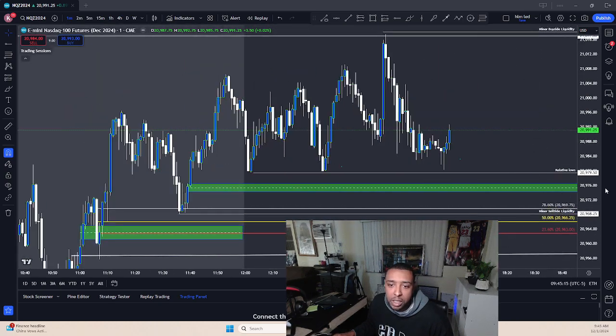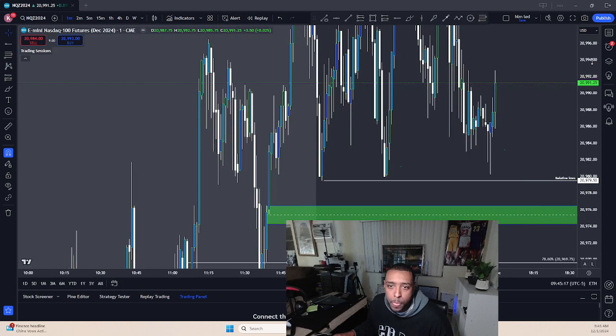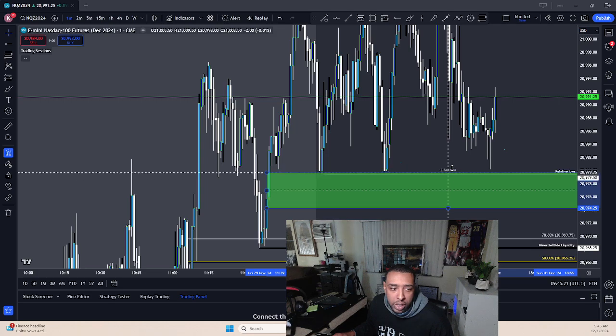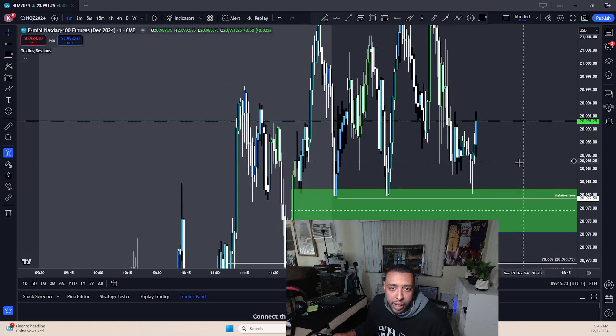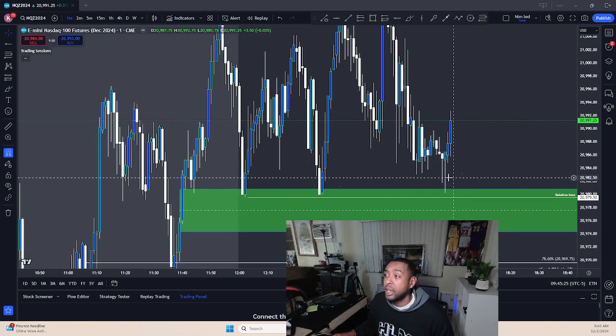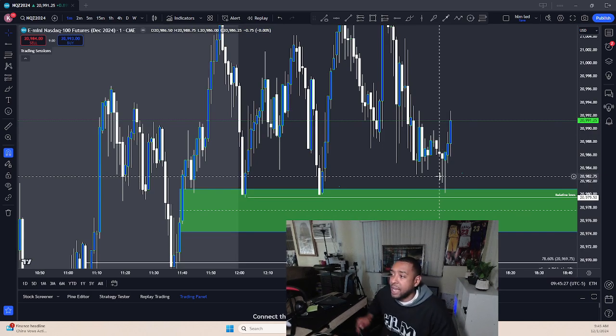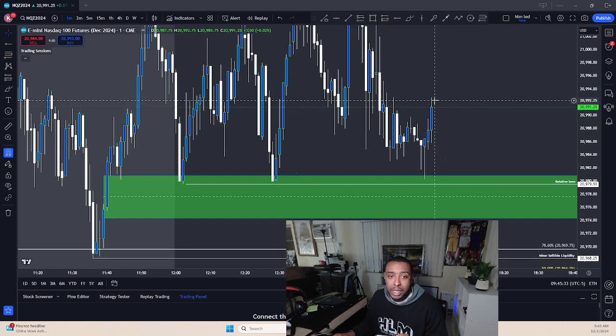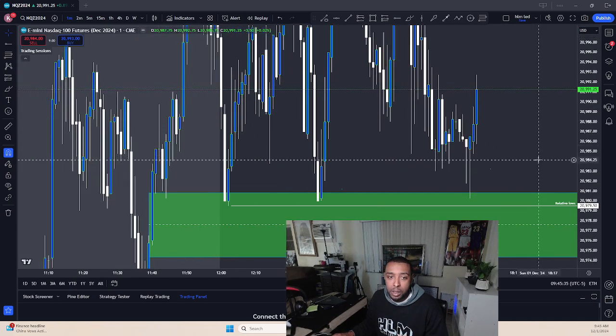But anyway, this is a fair value gap right here. I mean, the order block right here before I get off. So these are a good order block. So this is a fair value gap right here, right? This is a fair value gap. So remember, we're in a zone, we're in an area where we're expecting it to bounce from.